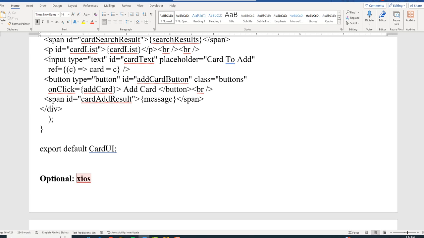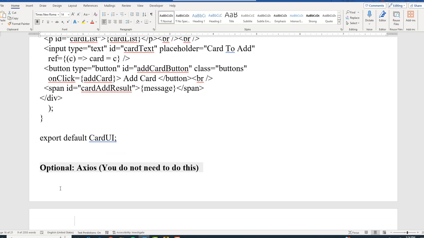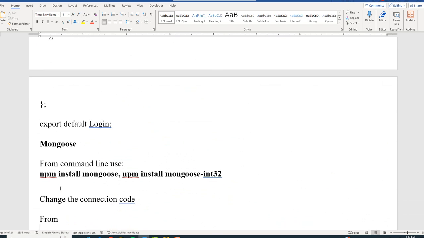You do not need to do this. Axios is sort of a super fetch. It does the same thing that fetch does, but with a lot more options. So it's totally optional. The other section here is Mongoose, and Mongoose is also totally optional.